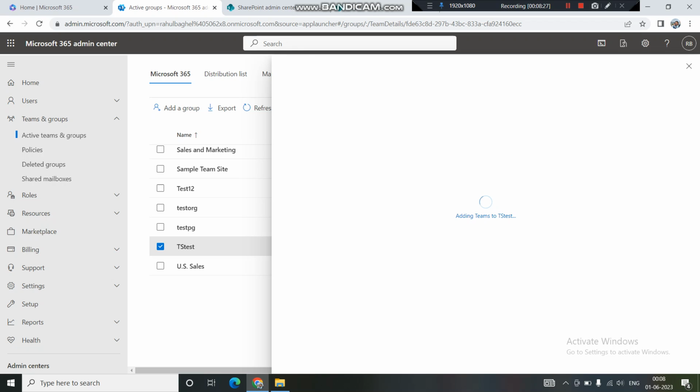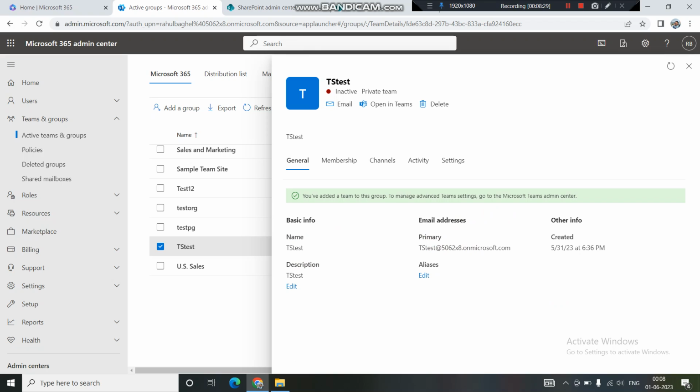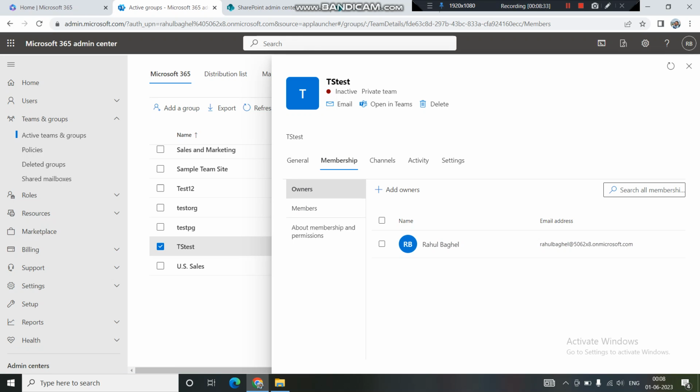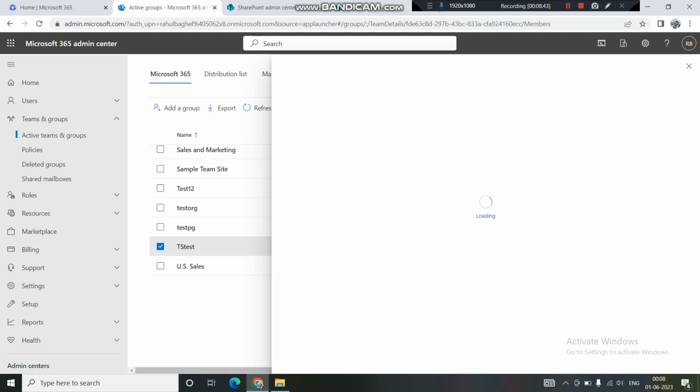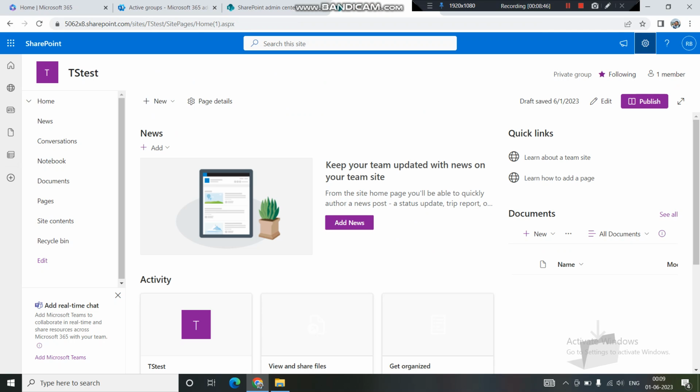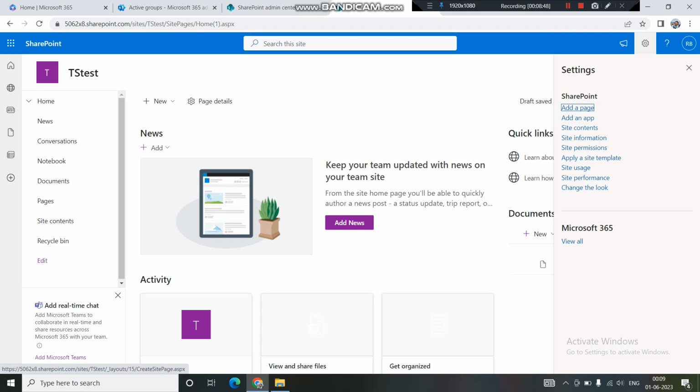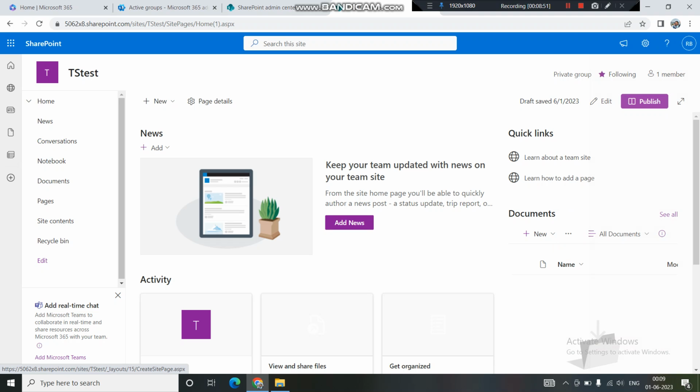I believe this session was helpful to you, and now you know how to create a team site without an Office 365 group associated with it. You can always connect a group to the site if required. You always get the option to connect to a group, and the moment you utilize that option, you cannot add the site again to a different group. So this is a limitation. I think we have covered the topic in full.